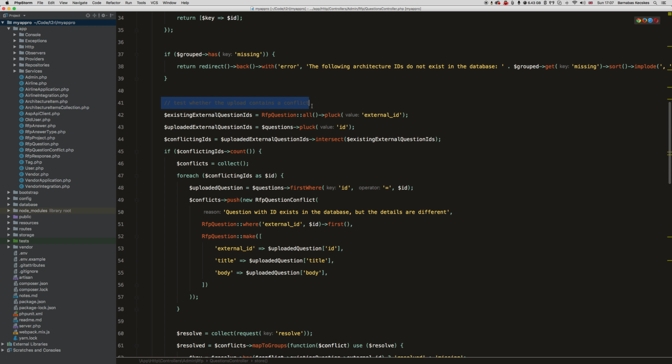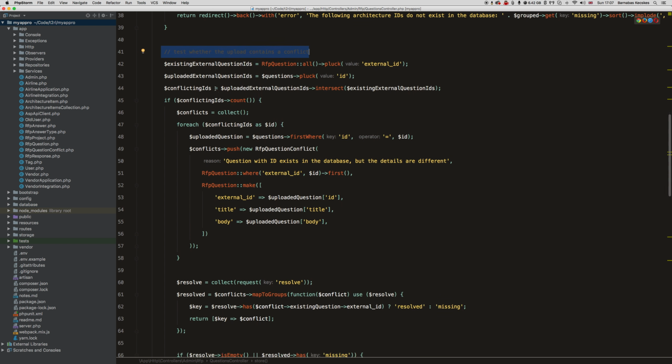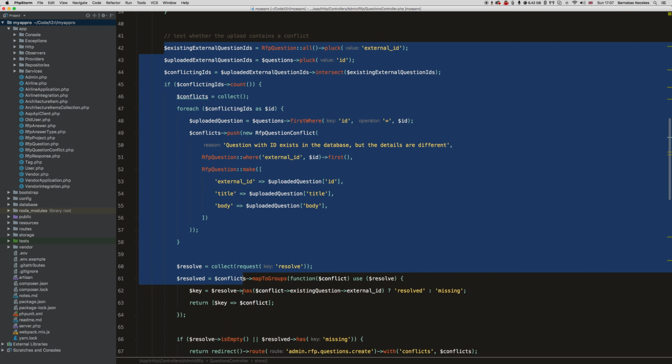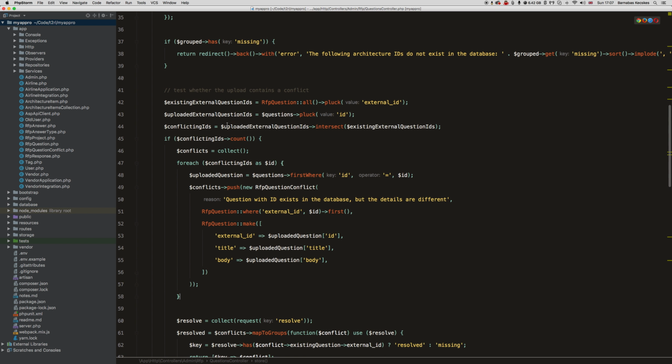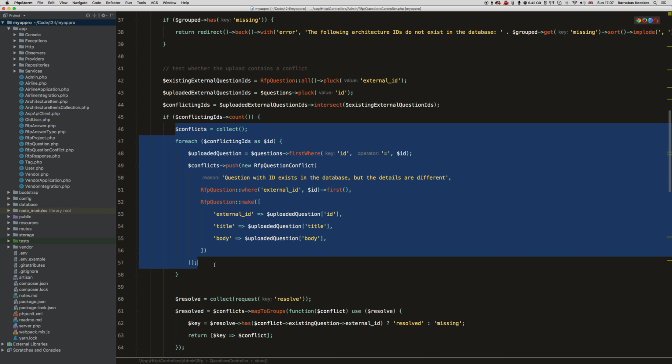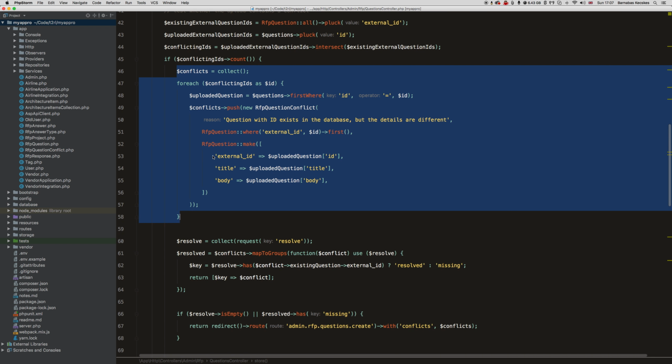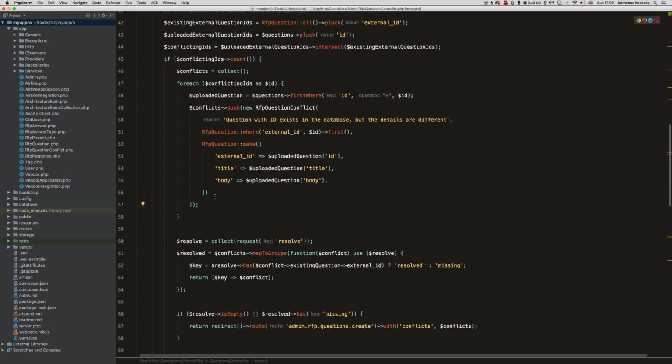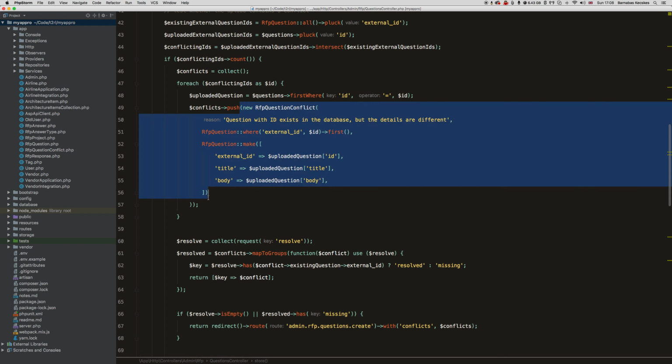And then we start looking for conflicts, and you can see that this is a pretty good part of this actual controller method. Right, so we just gather the conflicting IDs, and if there is any, then we do a lot of things here. So I'm just gonna go through each of them, and we're just gonna build up our conflicts.